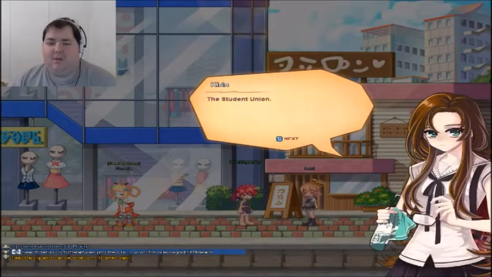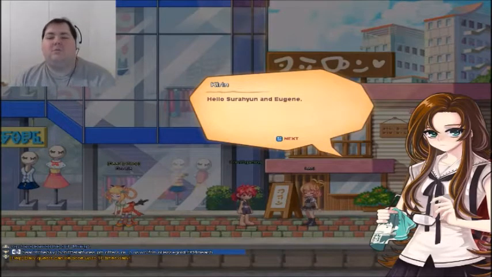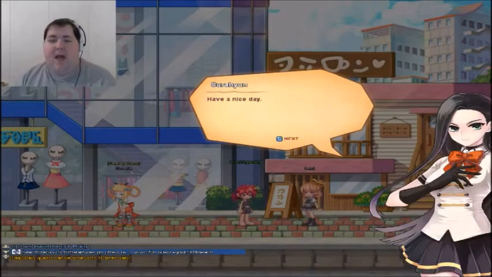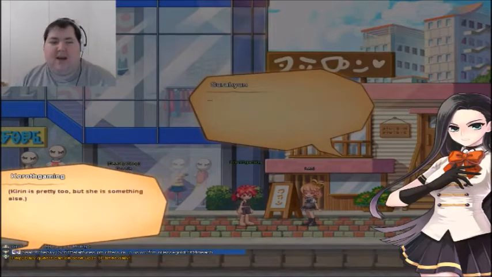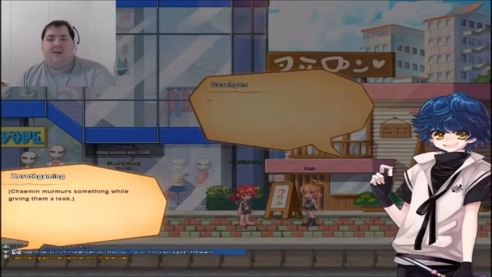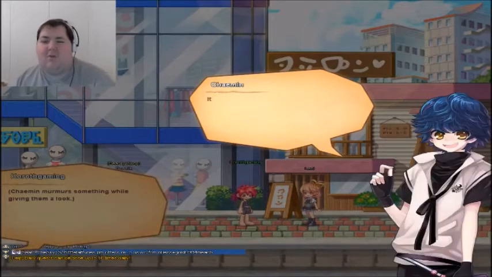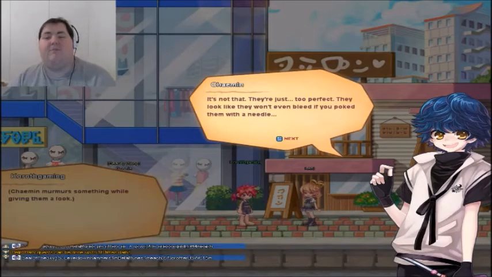They are the student union. Oh, shit. Hello, Saruhan and Eugene. I think it's Eugene. Hello. Have a nice day. They say hello and leave. We make eye contact. Karen is pretty too, but she is something else. Jamin murmurs something while giving them a look. Ha, still so cocky. Yo, calm down, son. You don't like them? It's not that. They're just too perfect. They look like they won't even bleed if you poke them with a needle.